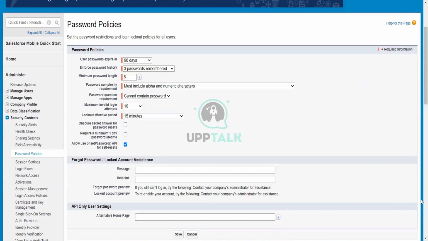Whatever the changes, information, data-related issues, or any issues that you get in this app, you have to reach out to that manager only. And the manager will be in contact with you for any updates from Salesforce.